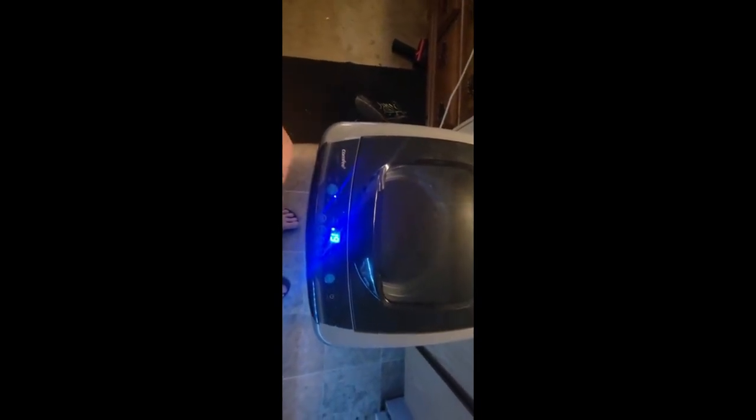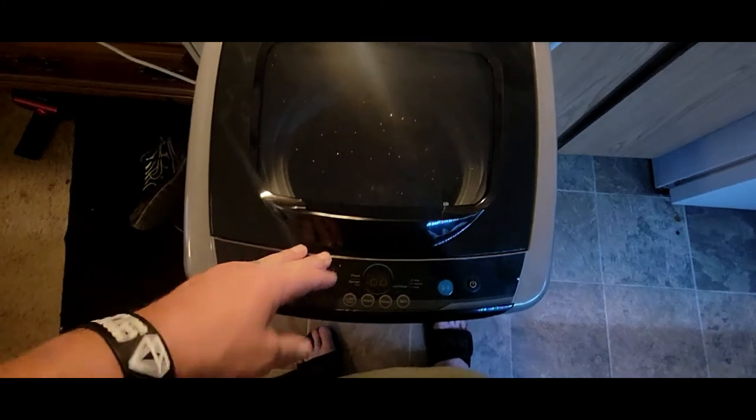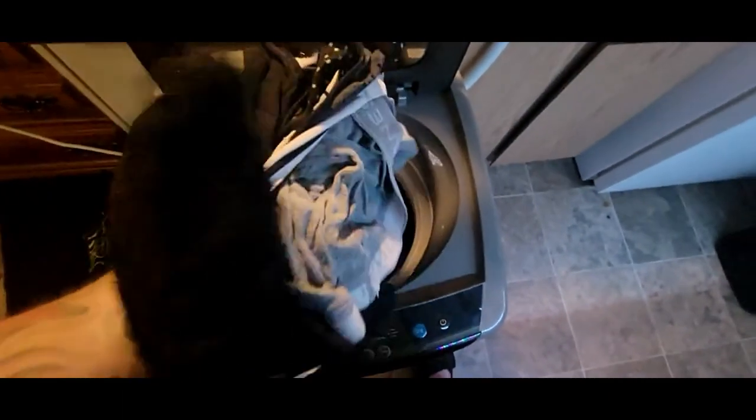We got clothes in there — not a lot, like a half load. I turned on both the hot and cold, got it plugged in, and the hose running straight to the machine. Let's turn it on — I'm going to do rapid because I hate waiting for clothes, and I haven't read any directions. Pushing start — I definitely heard the water initiate. It's filling up. Apparently don't leave the top open; it doesn't like that. 19 minutes for a quick load — that's cool. The first round the water was really dirty, and then it cleaned up on the second round. The spin cycle was really nice. Honestly, I think that's the freshest my clothes have looked in a really long time.